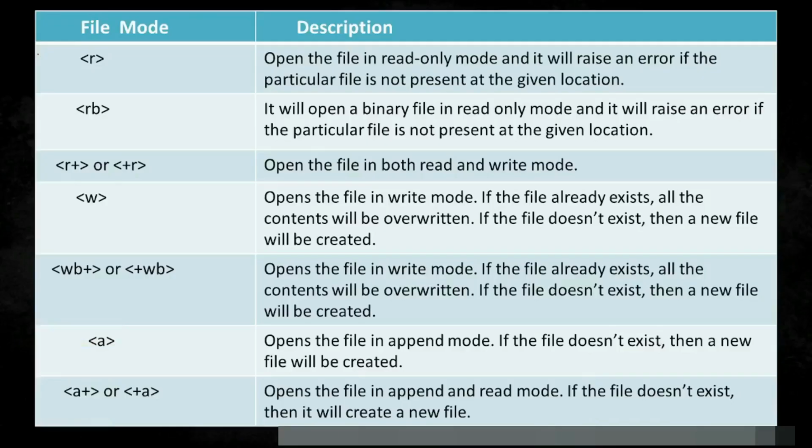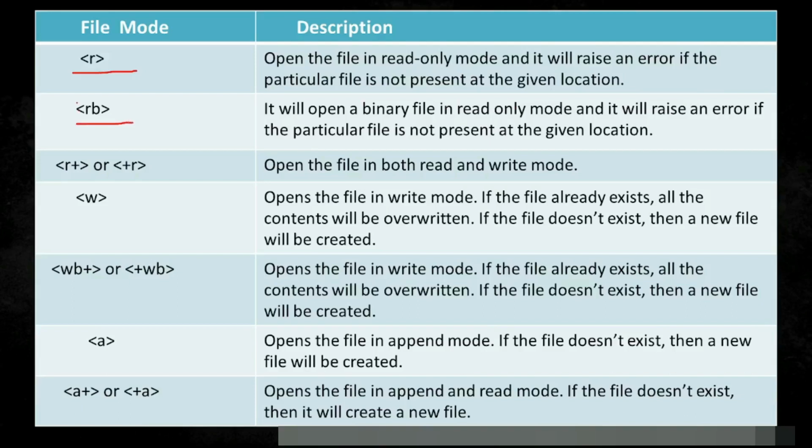So up to this we have already learned how to read data from a particular file, and also we have learned the different methods that are related to this read operation. And to read a file we have used this file mode, that is R. It is basically used to open the file in read-only mode, and it will raise an error if the particular file is not present at the given location.